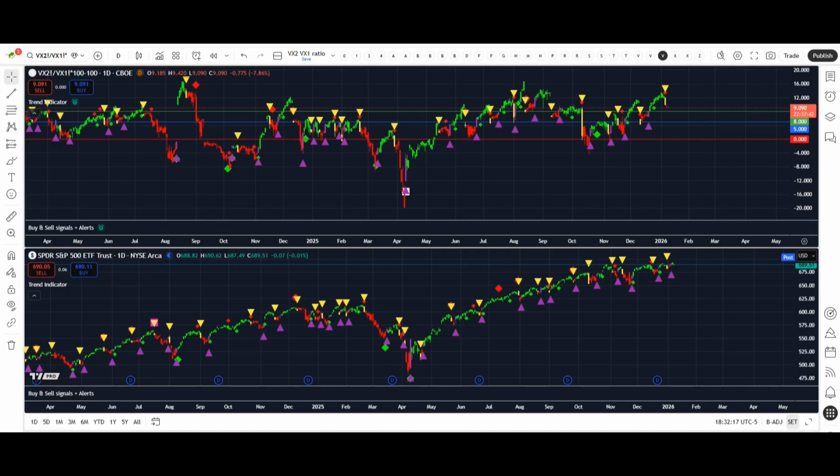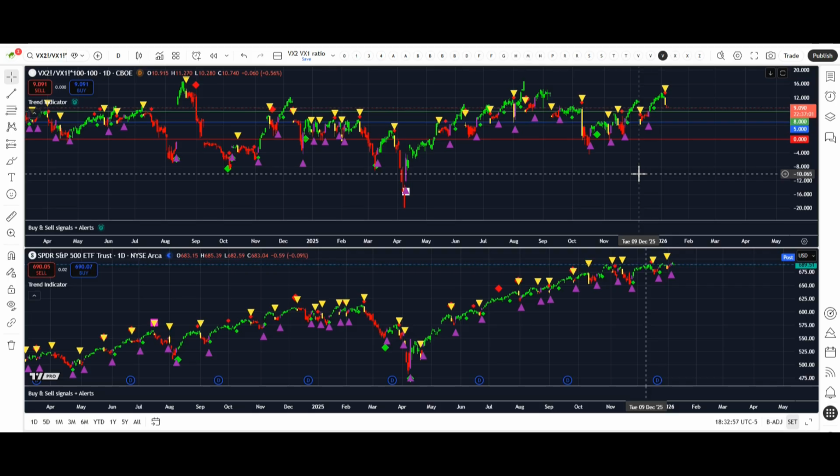But basically, it's a regime filter. So when the reading is above 8%, markets are complacent, and short volatility strategies can be used at that point. What I've done to this chart to make it even better is apply the trend indicator that we use as well as the buy and sell indicator. And it's picking up indications of when to buy and when to sell, of what the market's about to do before it does it. It's actually really clever.